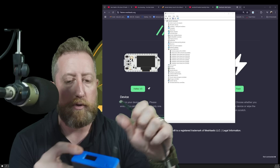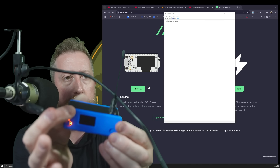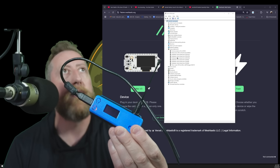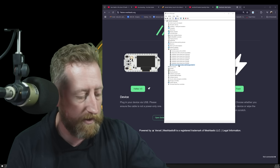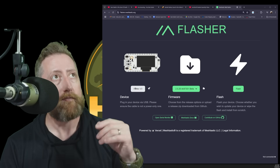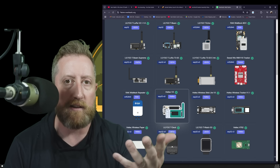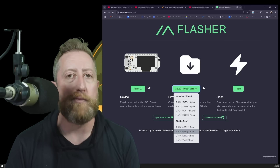My Device Manager just went crazy — I always have Device Manager open. The new port that appeared is COM17, and he's waiting for you to do something. What you do is really simple: go to flasher.meshtastic.com, click the little green button on the left, find your unit — we want the Heltec V3, the one with that weird little plastic thing on the front often sold on Amazon. Click on that, then select any stable version.